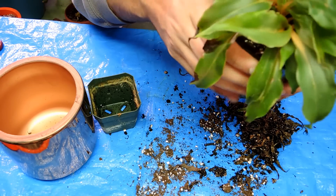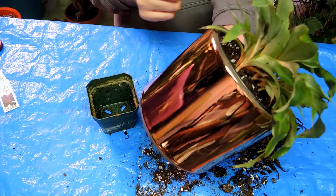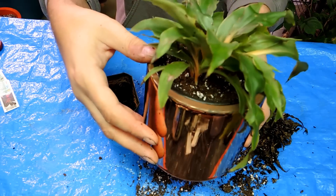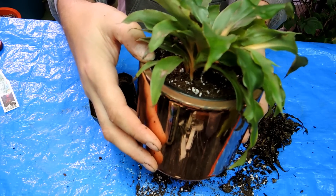I'm going to water this in well, let it drain, and then put it in this little pot cover. I think the gold is going to really show off the orange of the plant. If you haven't seen this plant full grown, I'd google it — maybe I'll put a photo at the end of the video. They're pretty outstanding. They don't get huge, but they flower prolifically. You won't really notice the flowers since they're small little groups right up close to the plant, but you'll see all kinds of little babies growing around the sides.